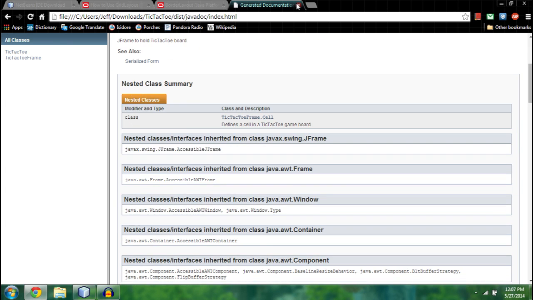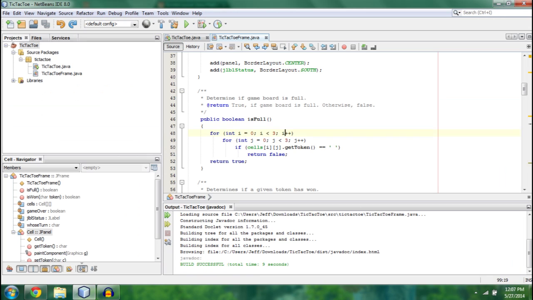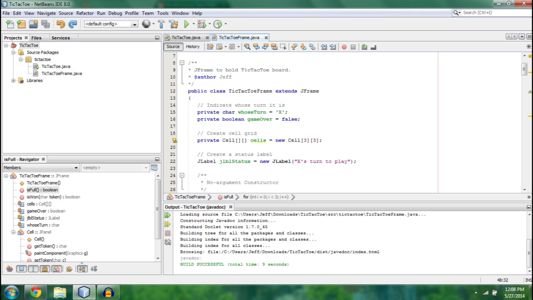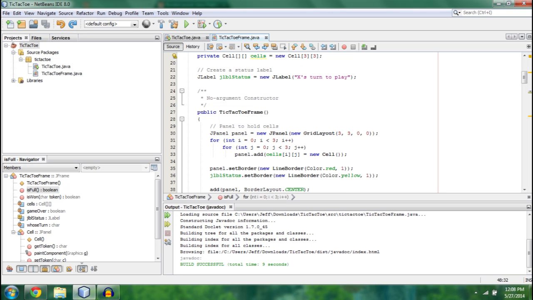Speaking of releasing, I guess one thing I should address is how to build this into an EXE, and the answer is you probably shouldn't. There are ways to make Java into EXE, but the only way I can see we can make something like this accessible as an exe file would be to make a little wrapper for it, and that's something that professional programmers would do. But for this tutorial, I'm not going to go into how to run it on other computers.